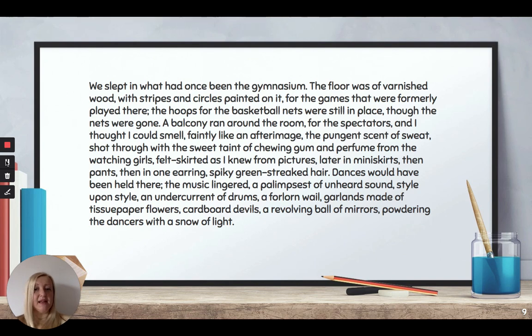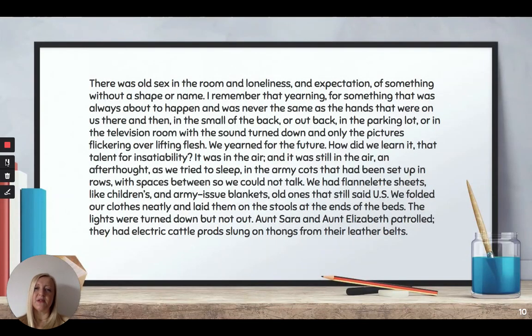The music lingered, a palimpsest of unheard sound, style upon style, an undercurrent of drums, a forlorn wail, garlands made of tissue paper flowers, cardboard devils, a revolving ball of mirrors, powdering the dancers with a snow of light. There was old sex in the room, and loneliness, and expectation of something without a shape or name.